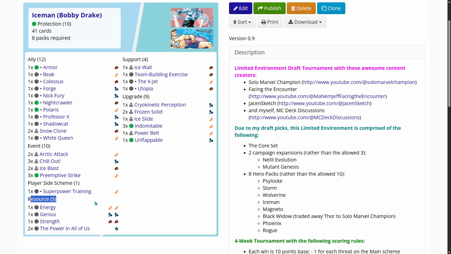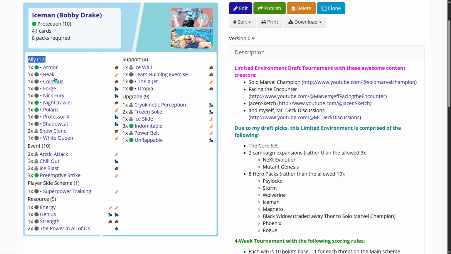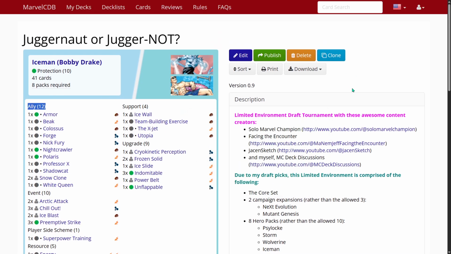And then for resources, the 3 doubles: Energy, Genius, and Strength, and then 2 copies of the Power in all of us. We have plenty of allies with basic, and then we also have Team Building Exercise, the X-Jet, and Utopia. Okay, all right, and that's it. So there's the deck.